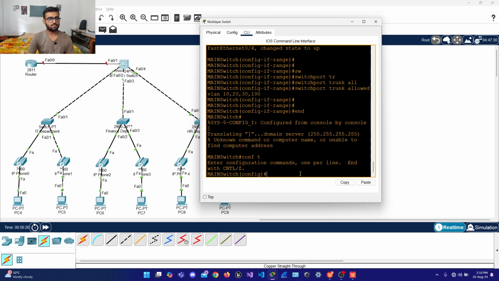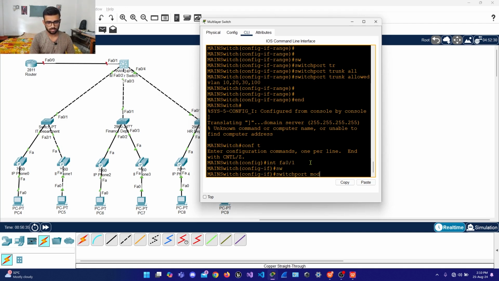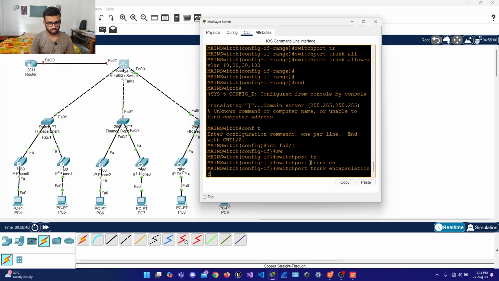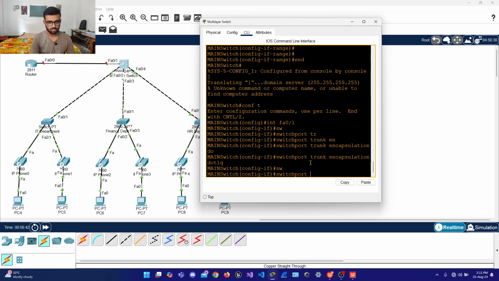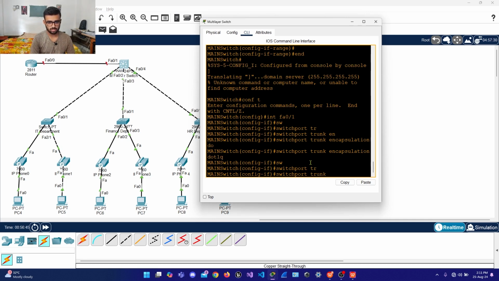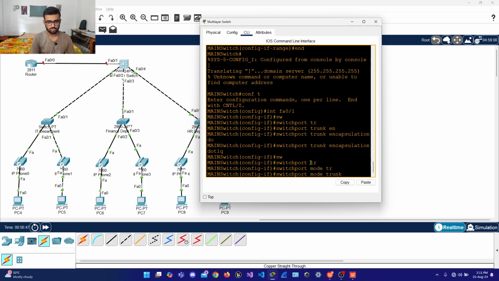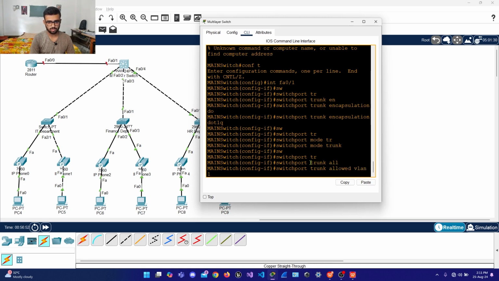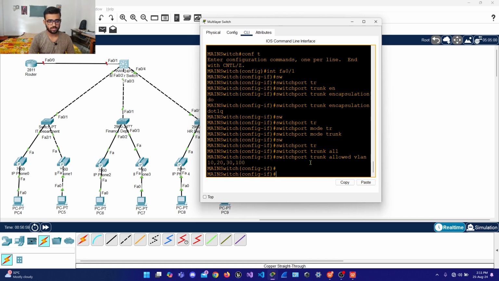Now I'm going to configure fast Ethernet 0/1 of the multi-layer switch as a trunk port. So interface fast Ethernet 0/1, switch port trunk encapsulation dot1q, switch port mode trunk, switch port trunk allow VLAN 10, 20, 30, 100.